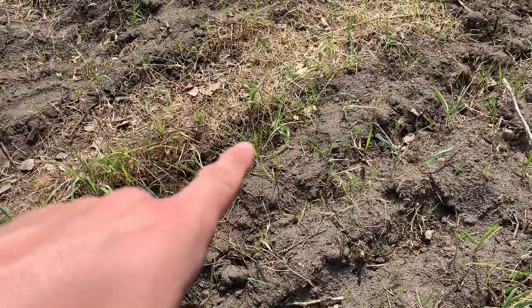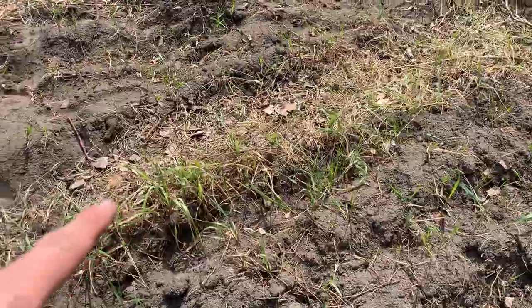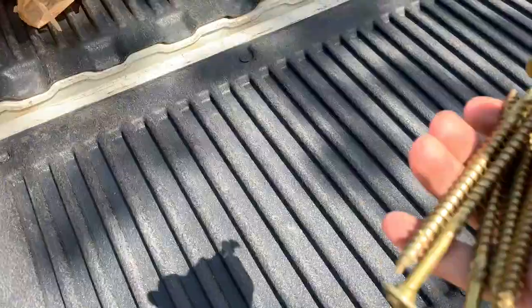You can see how it doesn't take long even after you pull off the tarp before new weeds pop up. That's why we mentioned before it's important to keep the tarps on for much longer, but we just don't have the time right now.